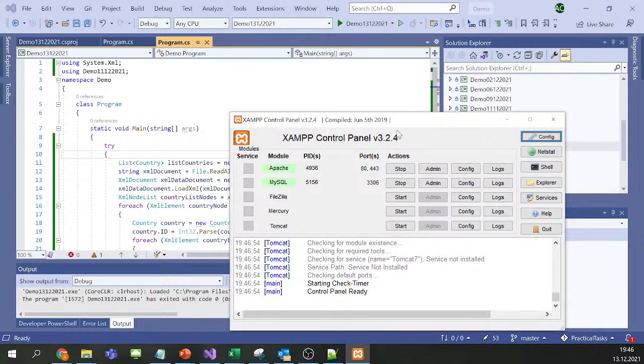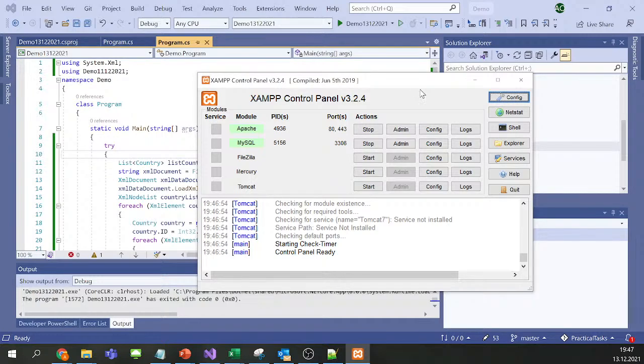I prefer using Xampp because for me it's easier to configure and it's easier to use. So I will use Xampp. If you don't have MySQL or Xampp on your computer, then you can download it.